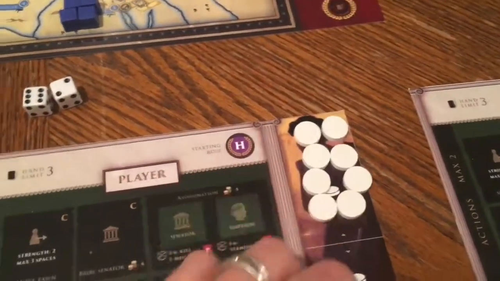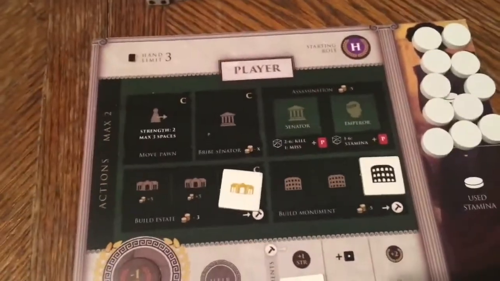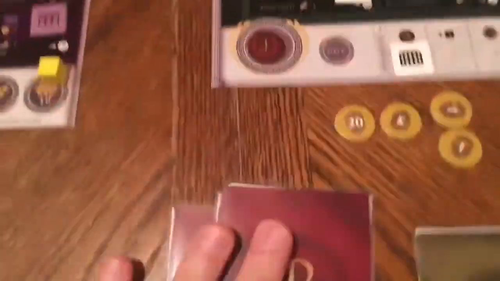His turn is over. He is out of stamina, so we're gonna move these up. He gets a negative victory point. And his turn is over. And get a plot card.